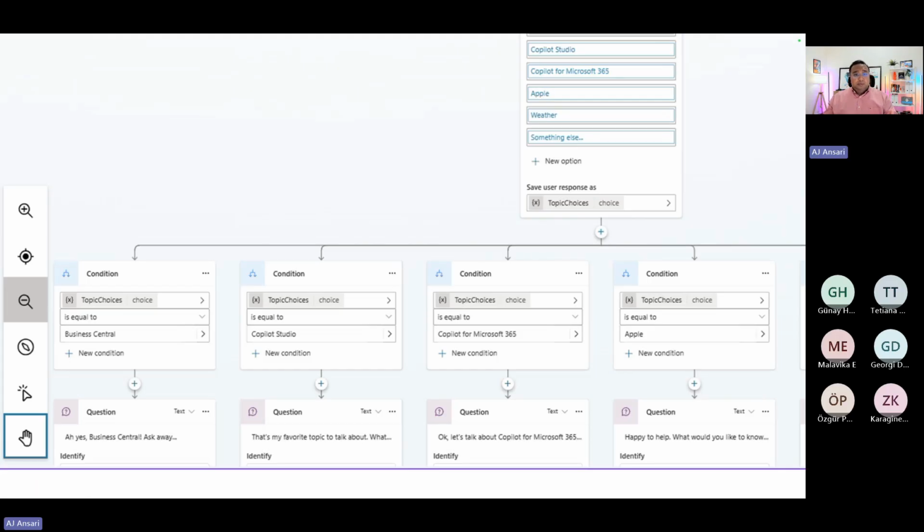Now, there may be times where you do not need to ask the user what they want to know. You almost want to have a prompt be iterated or generated and for that prompt to be injected into the conversation. For those of you who've played with Copilot Studio, you know that prompt injection in that way is not necessarily possible. It is in some ways possible inside of the prompt builder, but the prompt builder is very limited in its scope for certain things like this. So what do you do then?